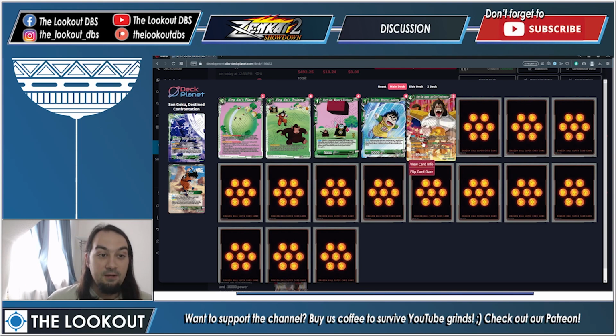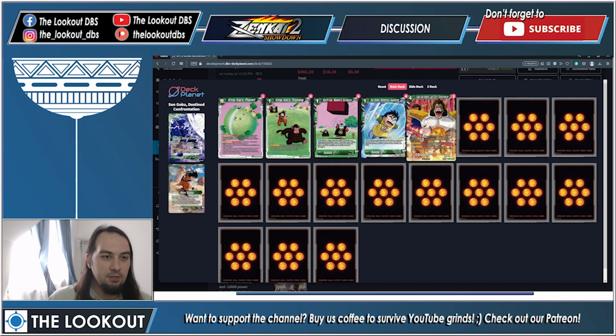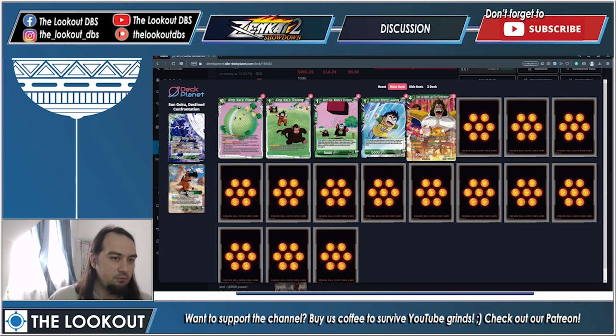Then we are moving to our critical package. We are running 3 copies of the monkey. The monkey is so good. The monkey is phenomenal. None of this text matters here except critical blocker and the first activate main limit 1. Pay 1 green if a field card is in your battle area, which it is because you start with it, play this card from your hand. It's 1 energy, 19k crit blocker, turn 1. Yeah, that's pretty good. So we usually want to start with this one. We don't want to start with King Kai's training. It's always better to have the monkey out first.